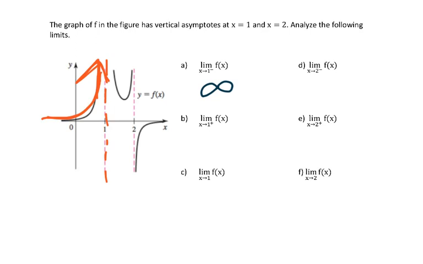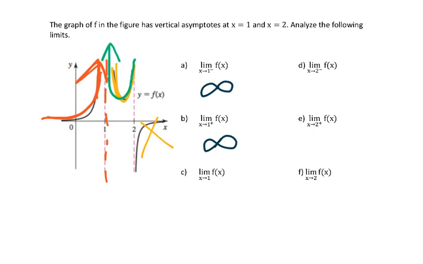Part B, we're now looking at the limit as x approaches 1 from the right side. That plus sign here means from the right. So now I am not going to use this piece here because this piece is very far from where x is 1. I'm going to be focusing on this middle piece. But what I'm going to do is see what happens as I approach 1 from the right. So if I come from the right hand side, notice as I get closer and closer to 1 that I am now also going forever to positive infinity. So the limit as x approaches 1 from the right is also infinity.